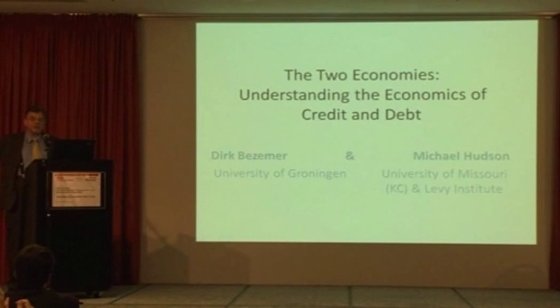So after the housing price bubble peaked in 2008, prices have gone down ever since, but the debts remain in place, and one quarter of American real estate is now in negative equity. In other words, the mortgage is higher than the current market price. So that explains part of the debt deflation.